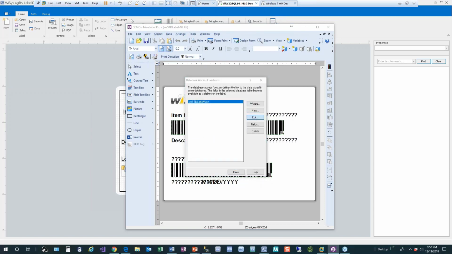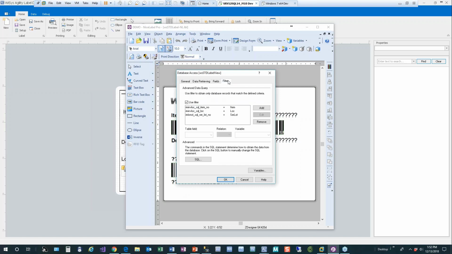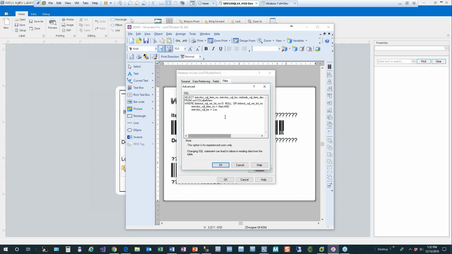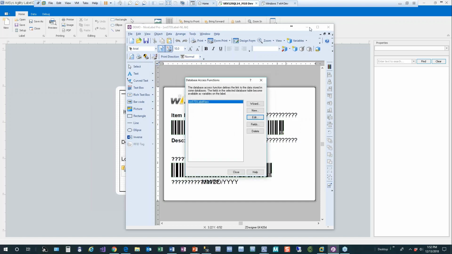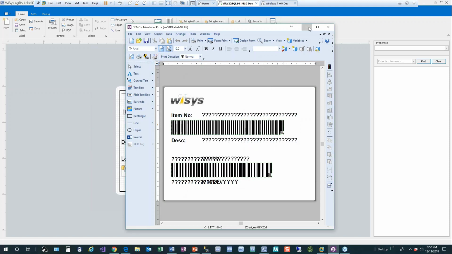And I'm going to go grab the SQL data out of here, and I'm going to paste it into a new label in here. So what I'm going to do here is I'm going to go over to my SQL, and I can grab this SQL. All of our standard ones go against views. So this is the exact same label in Nice label. And I'm going to bail out of here.